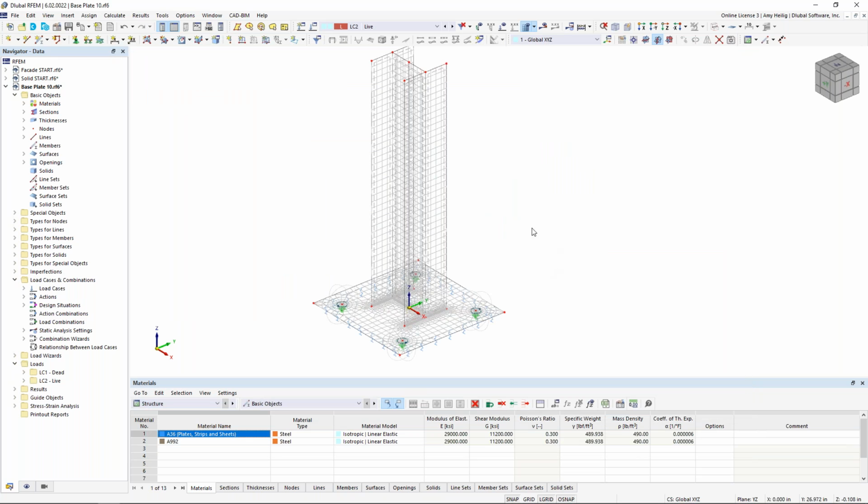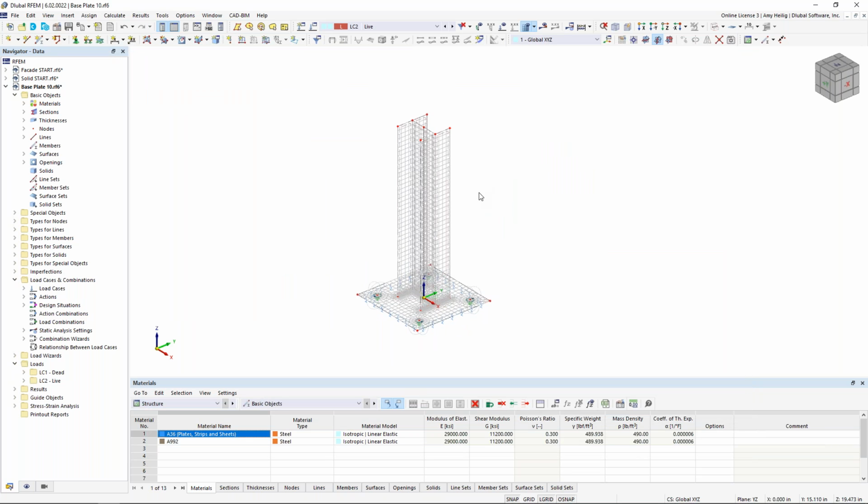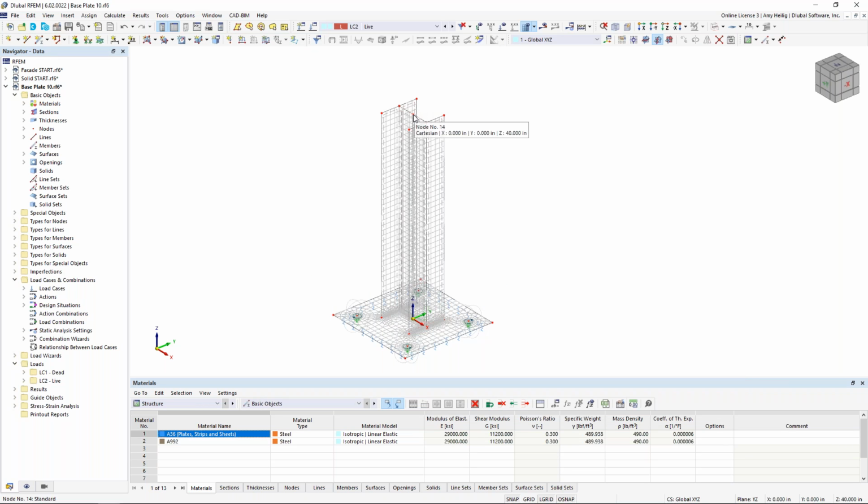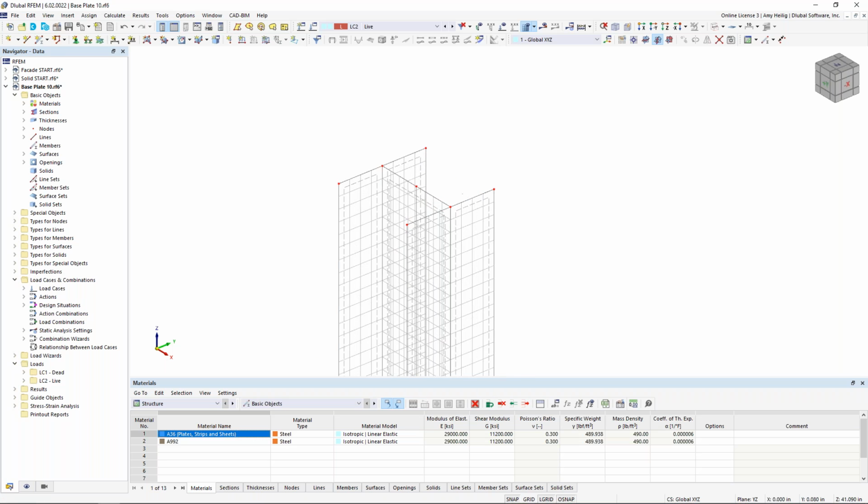So now that these two load cases are generated, what we'd like to do is to actually apply the loads to the structure. And the loads are going to be applied as a point load at the top of this column. But the problem is if we apply a point load as the model is now, we're going to get a singularity because that load isn't going to be distributed over the entire face for the top of this column.